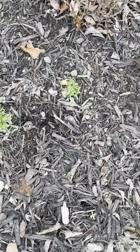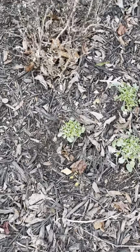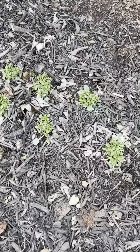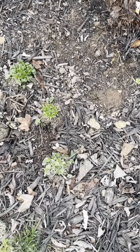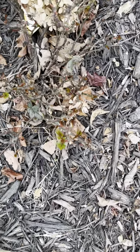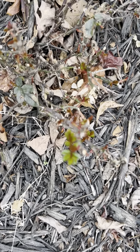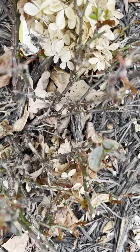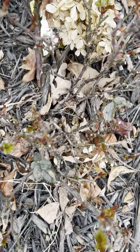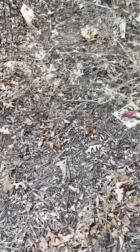Now, obviously the plants are still there, and we're going to continue to spray them, and hopefully that will keep the animals away, and we're hoping we can get some more flowers from what we put in. A couple little dwarf or miniature knockout roses. They've got leaf buds on them, so we should start to see those coming back before too long.